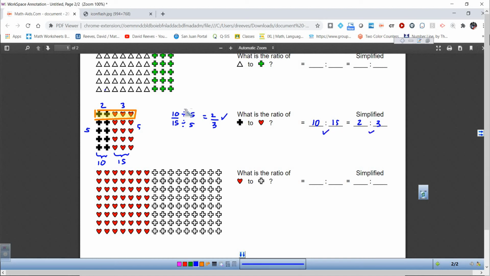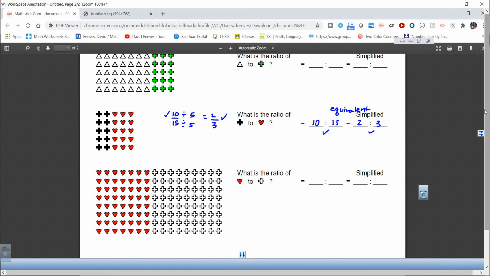And 10 to 15, there's my original ratio that I had there. So that is what we did on our previous assignment, and we didn't use the term, but those two were equivalent ratios. But how many equivalent ratios are there? The answer is there's actually infinitely many. So I'm going to go ahead and erase what I had done here.